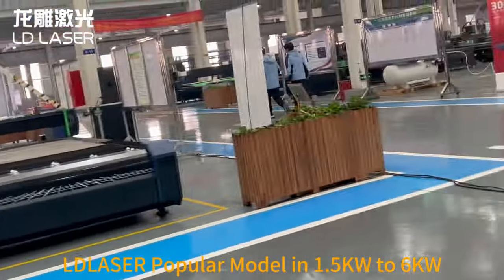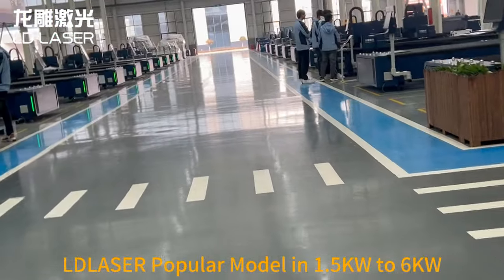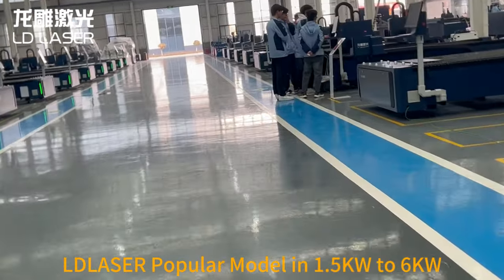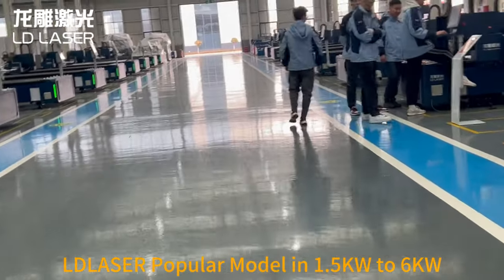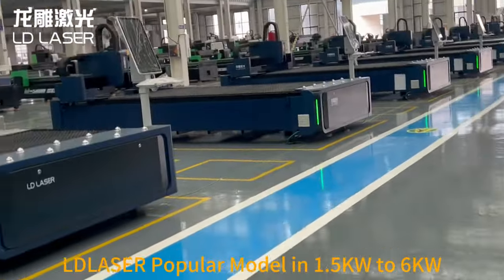Here is the most popular model we sell to the whole world in small power. It's 3 meters, 1.5 meters, 1.5 meters. We also can call it 6-12.